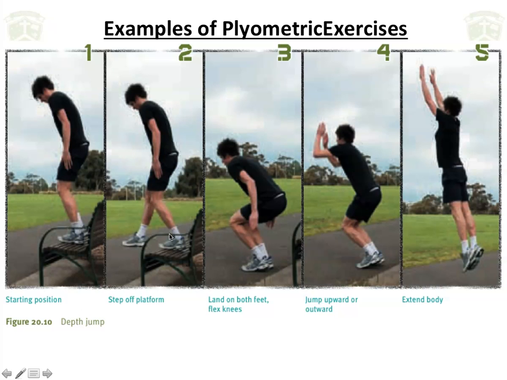So in this instance, we would be looking at the quadricep. He's stepping off the bench, and as he lands, he's flexing his knees, and the muscle that's actually the agonist here is the hamstring. So the muscle we're doing plyometrics for, to improve the power of, is the quad. You can see here his quadricep is actually lengthening. That's an eccentric contraction. And whilst it's doing that, there's a small little spring boost of energy waiting to be used, which can be used as long as it's done straight away, which he's doing here. So literally he'd be jumping off the bench and jumping straight up into the air. All right, and that would be working the quadricep.